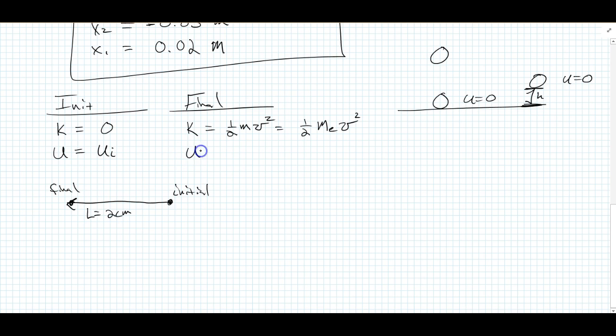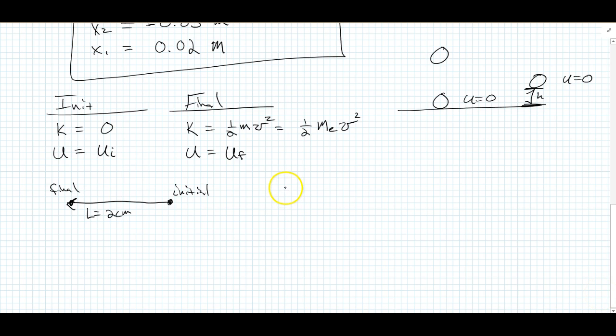And then the potential energy final, all right, so let me call that, oops, that's what I want to call it. The potential energy is U_F. Now I don't know what those are yet, but basically what I'm going to do is find that delta U is the only thing that matters, and I can actually calculate delta U.